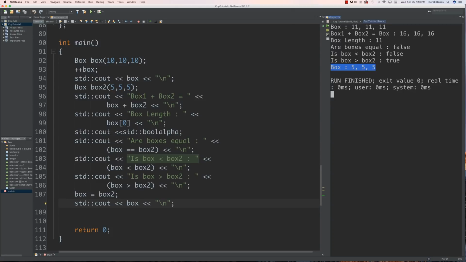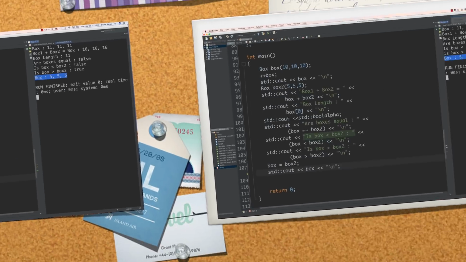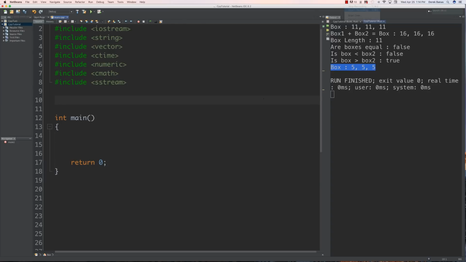Okay, so there is a ton of information on operator overloading, and now I'd like to talk about file I/O. Now, we've already been doing a lot with streams. We've been using the iostream, which basically allows us to read from standard input or the keyboard and write to standard output or the console. We are going to include another library here, fstream, which is going to allow us to work with files.